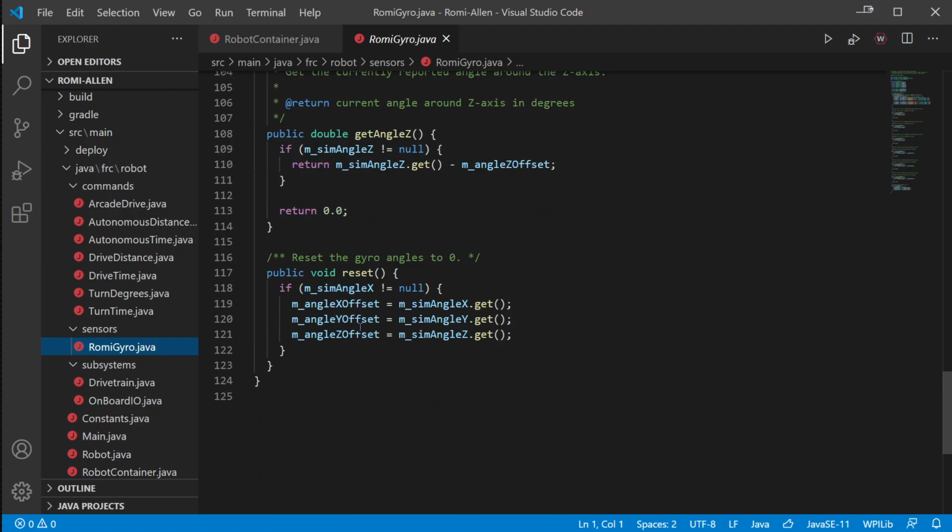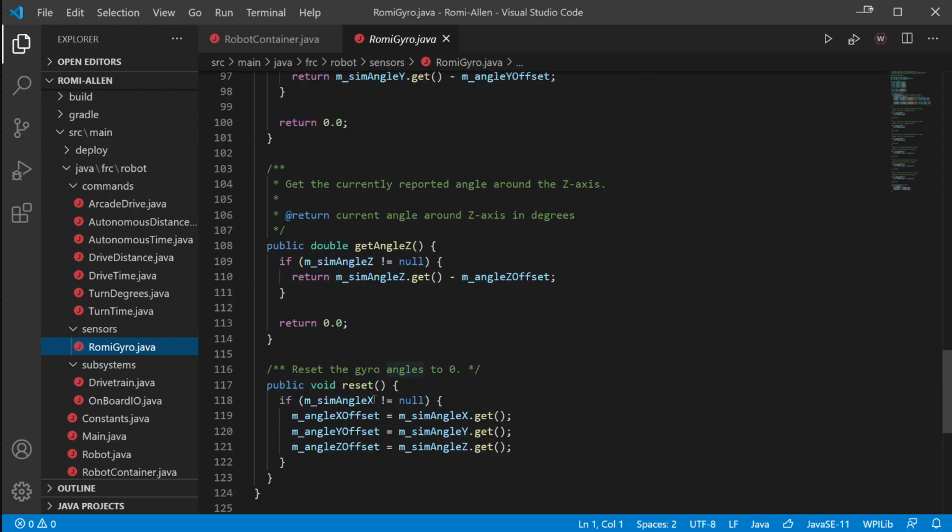And then we can reset it too. So if we get to some point or if we know we're starting up, we can reset everything back to 0 for the angles that we need to get. And that will let us do a new 90 degrees or something without having to figure out where we already were.